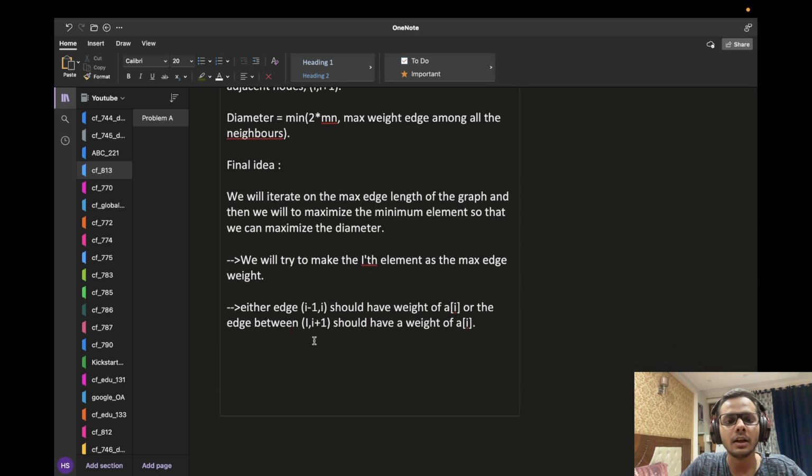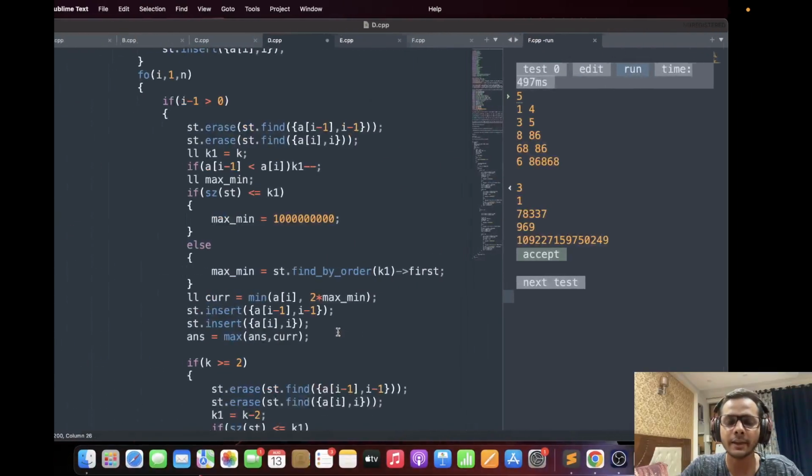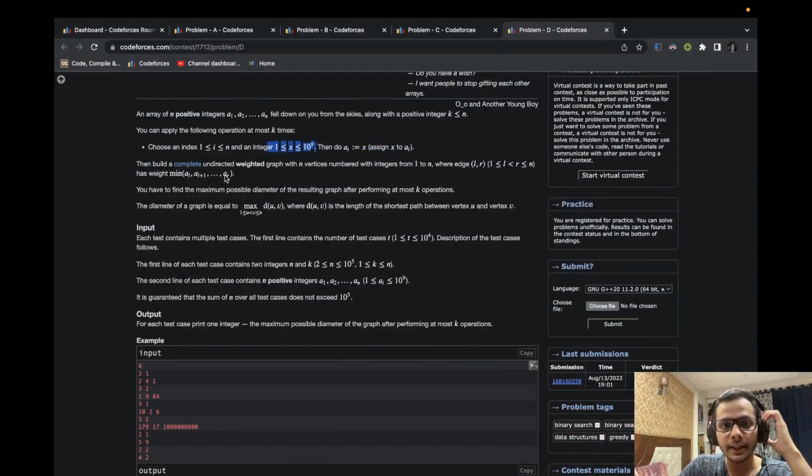Now let's say we try to pair i and i plus 1, and then we will apply similar casework with i and i minus 1. So we try to pair i with i plus 1. Let's see what will be the case when the edge between i and i plus 1 will have a length of ai. The edge between al and ar is nothing but the minimum of al to ar.